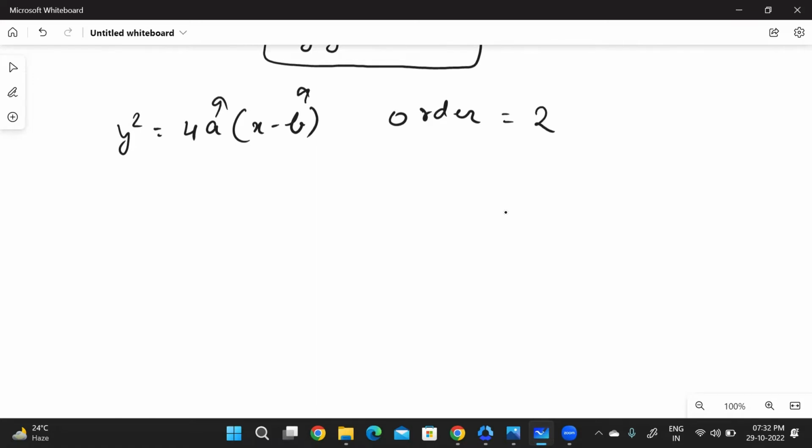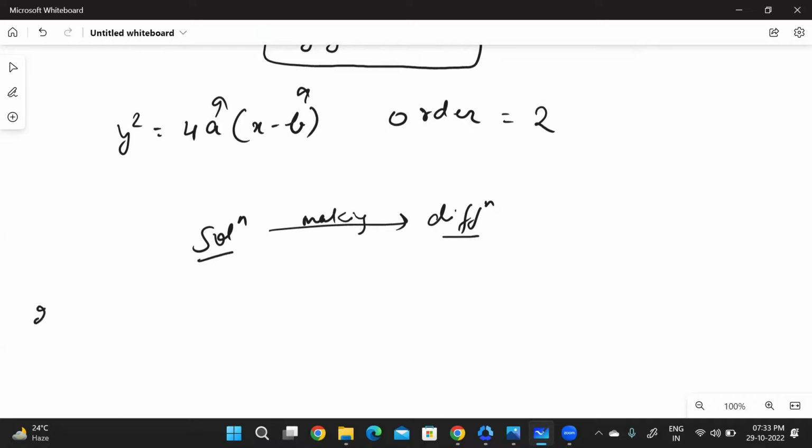So until now we were given a solution and we were just verifying whether it is a solution, or from the solution we were making a differential equation. In some cases we were confirming whether a solution is for a particular differential equation or not, by substituting the value of y and y dash and then solving the left hand side or right hand side. So now in this exercise also we are going to do the same thing. We are given a solution and we have to make a differential equation.